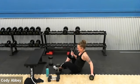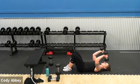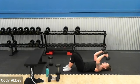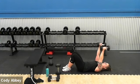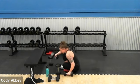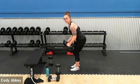10 curls, 10 tricep extensions. Part way down, all the way down, all the way up. Extra little pump to the triceps. Keep those elbows pointing forward. Nice. Once you're all done those, popping up, hinging forward.